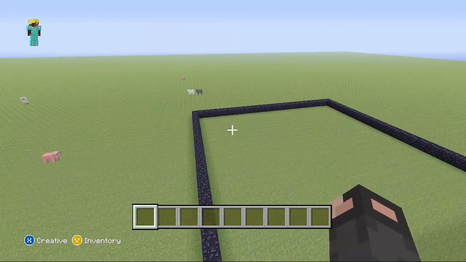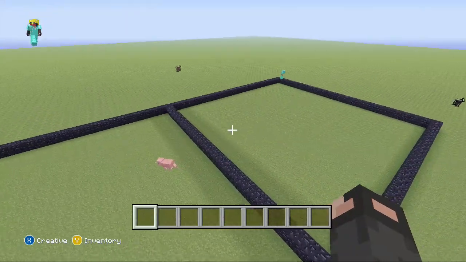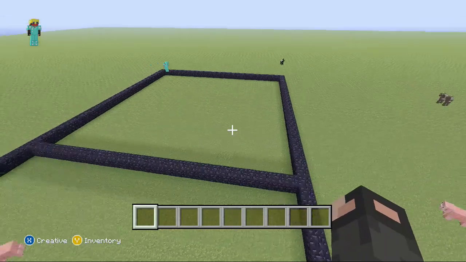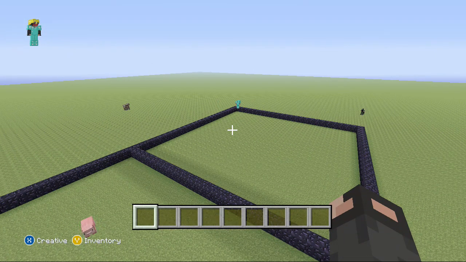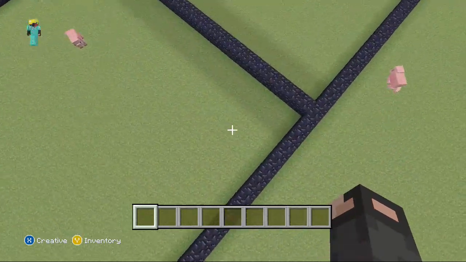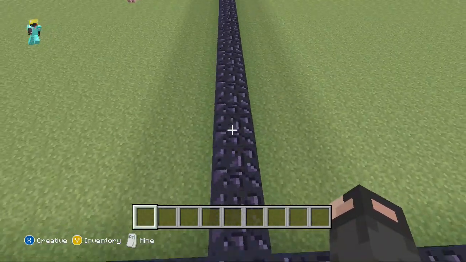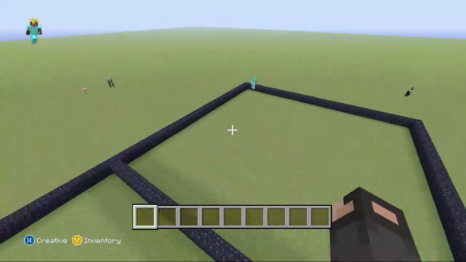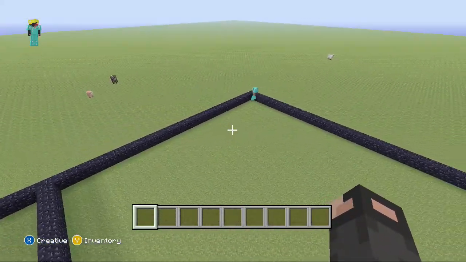And today we're going to be doing a creative build off with the sounded snake. Hello everyone. Right, what we're going to be building in this build off today is a house. Who can build the best house?